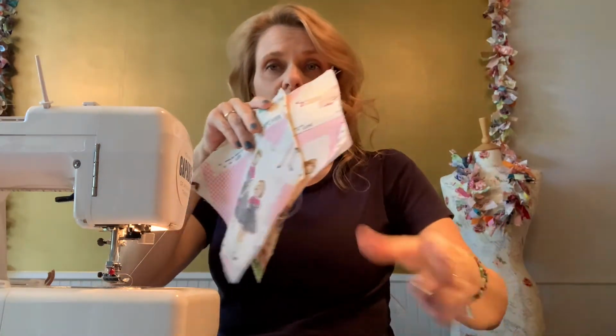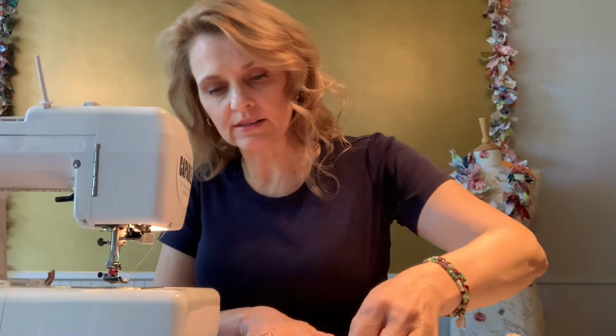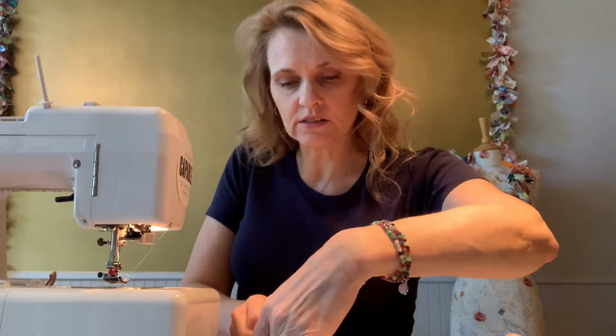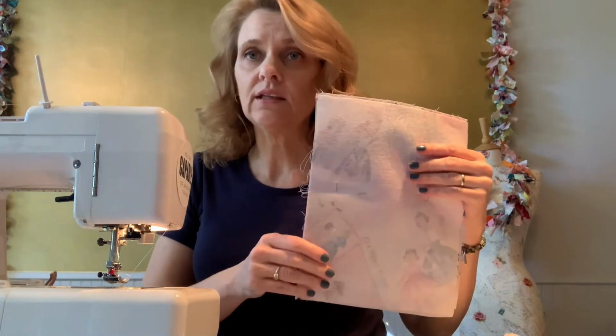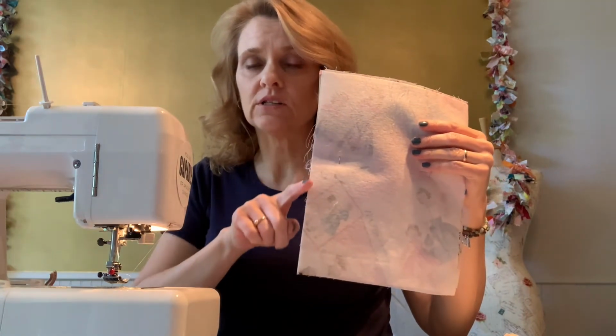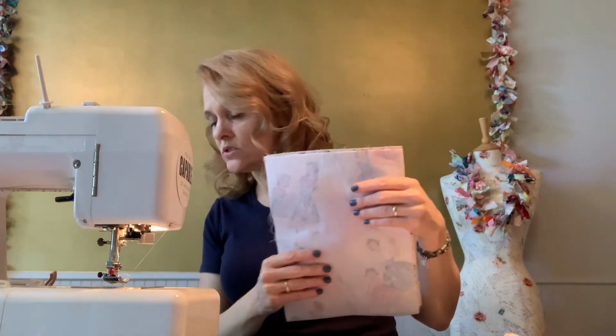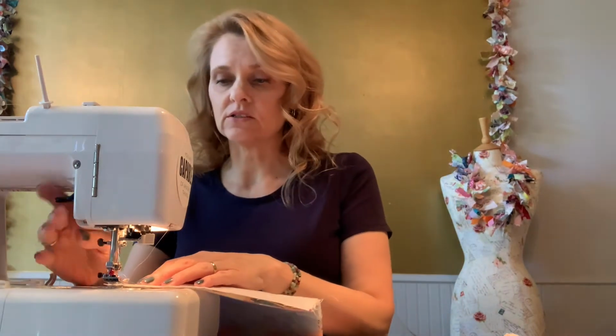So now you're going to position the front and the rear panels right sides facing. Go ahead and take your time and make sure that that pocket is laying nice and flat and nothing shifts. And then just like the interior, we're going to stitch down the sides and across the base using that 3/8 of an inch seam allowance.